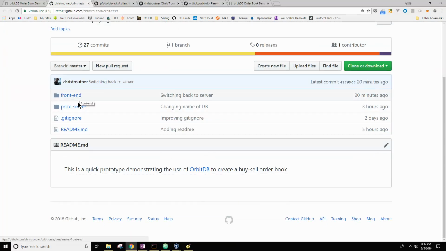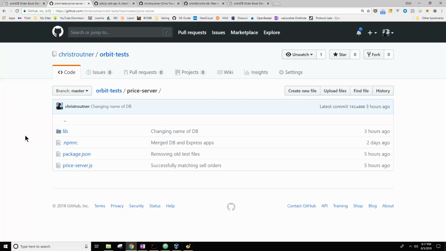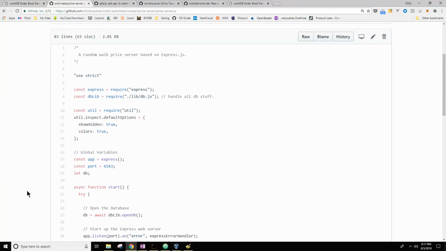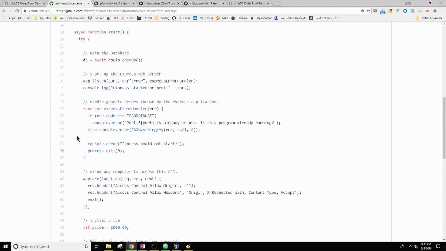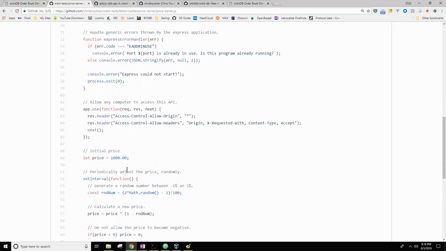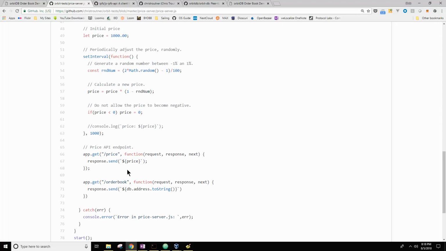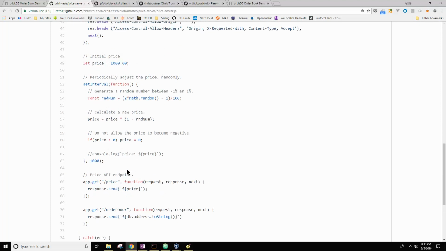There's a front end folder and a price server, which is the server side. The server is really not very interesting. It's an Express application, and it's coming up, and it is creating a local IPFS node, which is interesting, and which needs to happen in order to initially create the database. But after that database is initially created and seeded to the peers, that's no longer needed. So the server really just bootstraps the creation of the database.